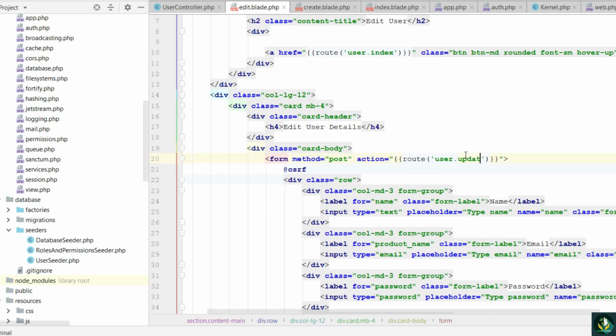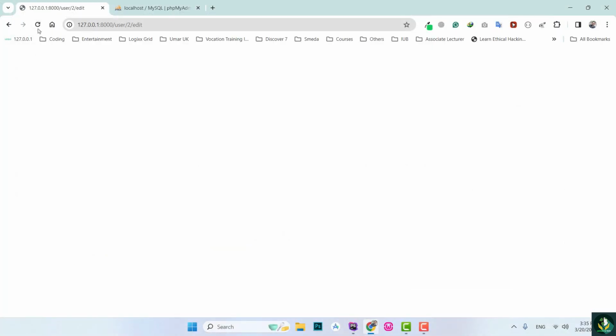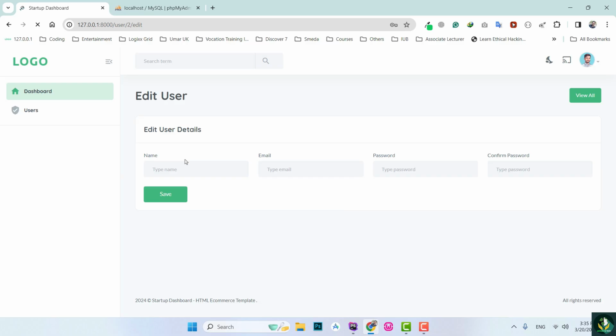Let's change it to update and pass user ID here and add method, and method will be patch. Now let's refresh it and it's showing us a edit page.